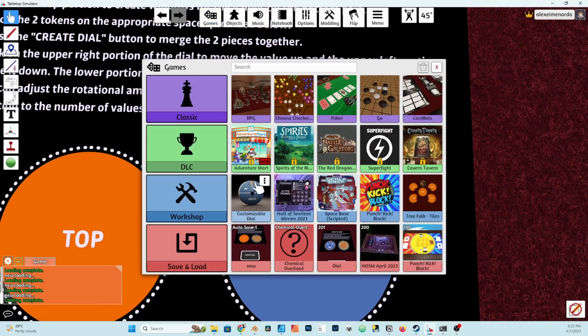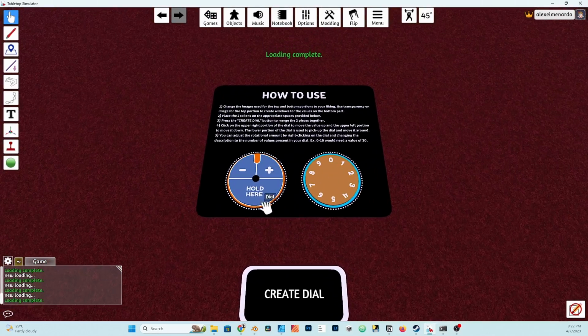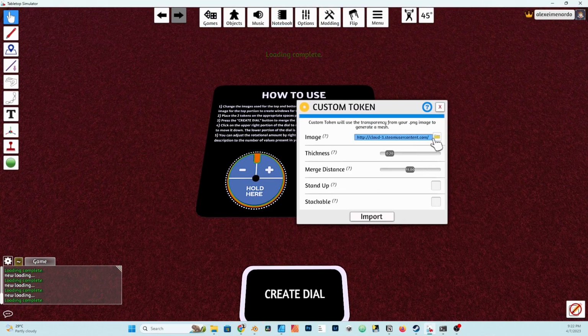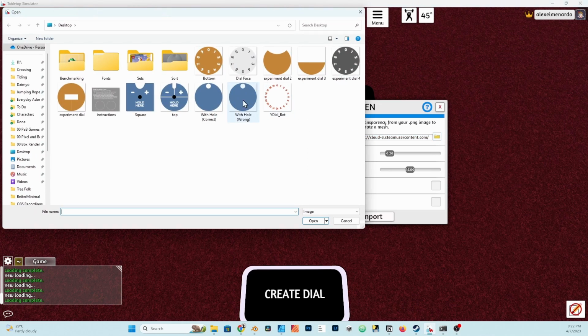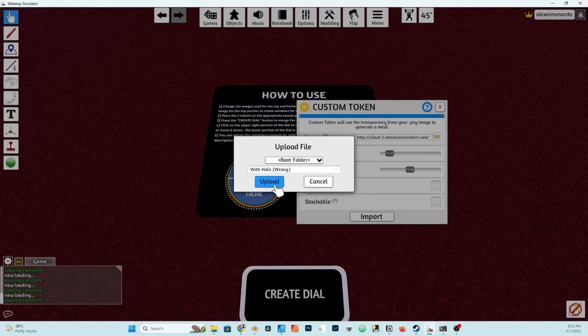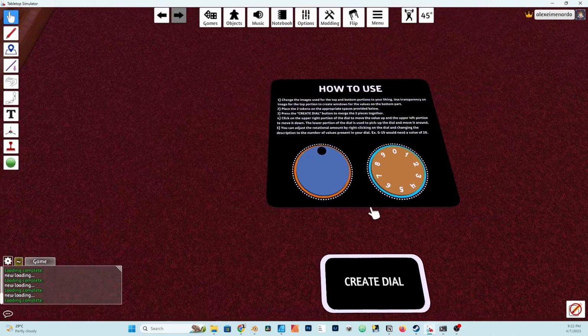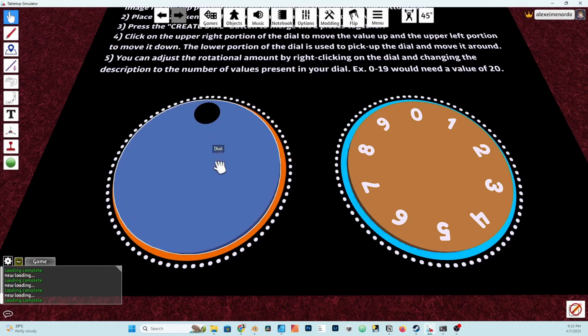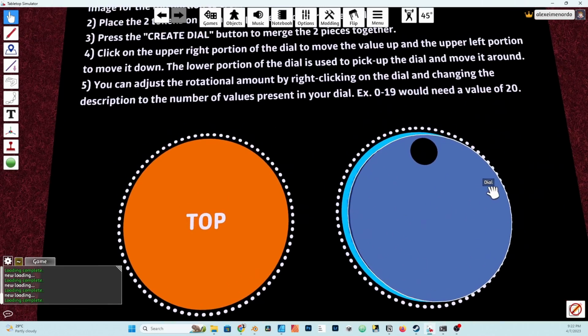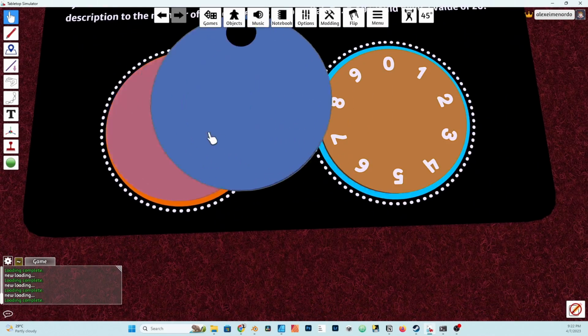So if we just try to upload an image that doesn't have a gap, and I think this one without a hole right here, a gap, you'll notice that it doesn't have a hole, as you can see. It's not transparent.